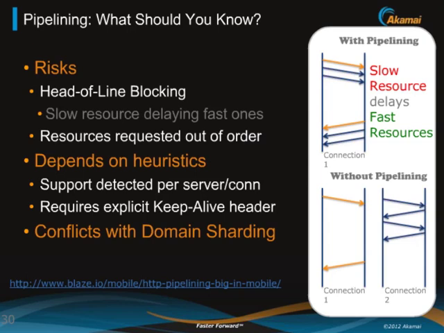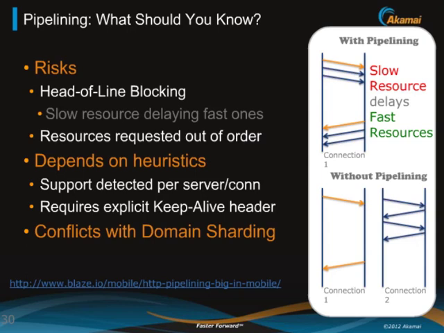If I wasn't using pipelining, the browser uses multiple connections. So eventually, one of those connections would free up, and I would send those requests 2 and 3. So the concern that's called head-of-line blocking is that a slow resource will delay fast resources. And that's the primary concern being voiced when you talk about why desktop browsers did not adopt it. So that's the primary risk. There are some other complexities about the order of requests, but those are more elaborate.